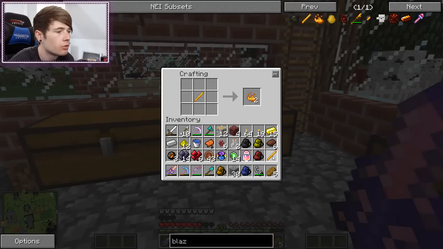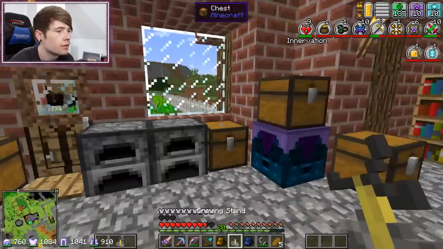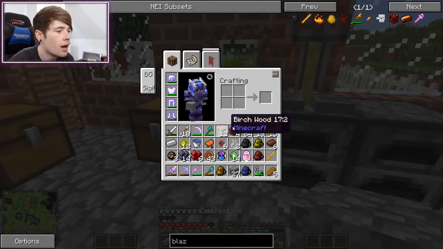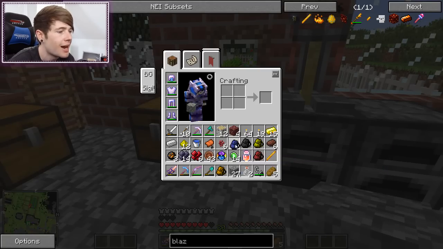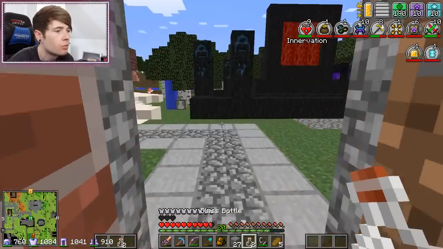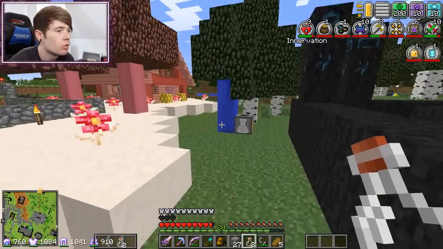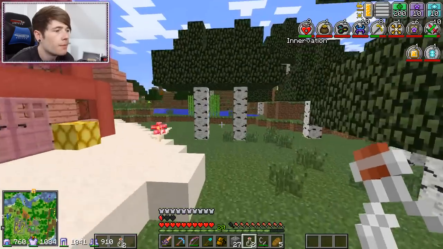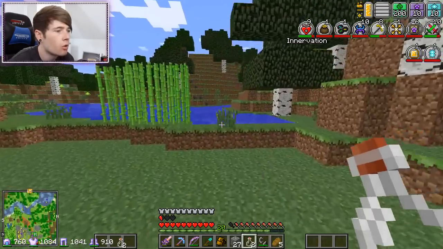So, a blaze rod. And we also need some cobblestone to make ourselves a brewing stand. And I'm just going to plop this on top of here for now, just because we don't need anywhere else. I picked up some glass bottles, which is actually perfect. I only needed two as well. So, I can go ahead and grab some water, and grab it from here. Yeah, I just need two bottles of water to make an awkward potion.